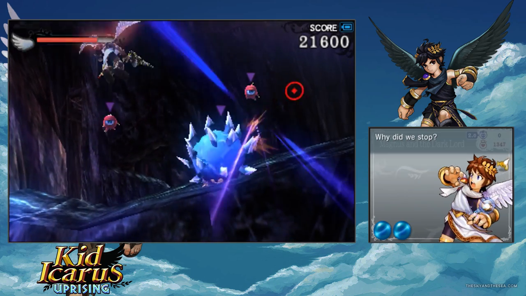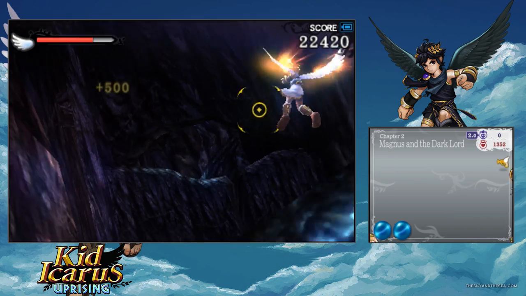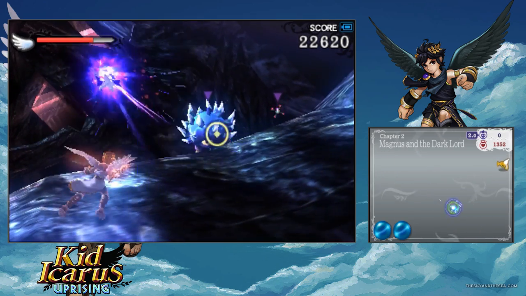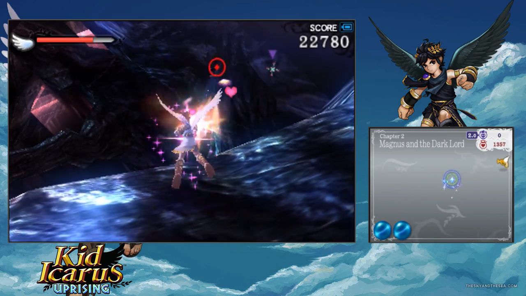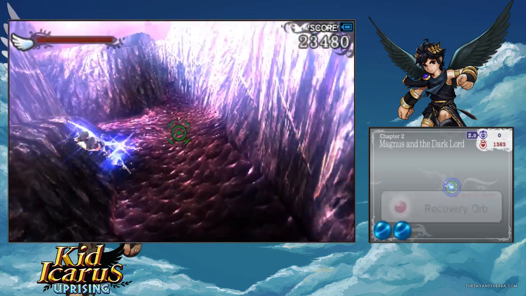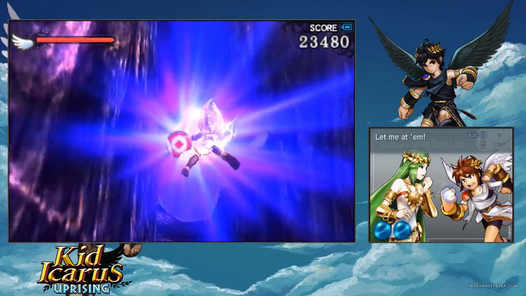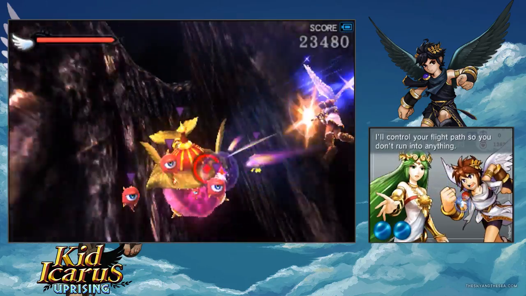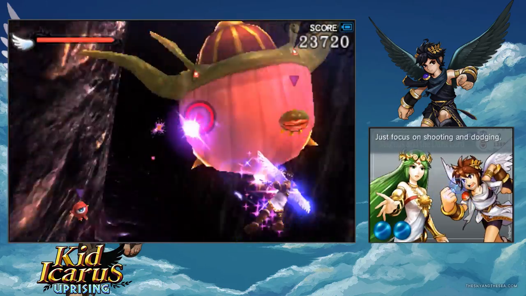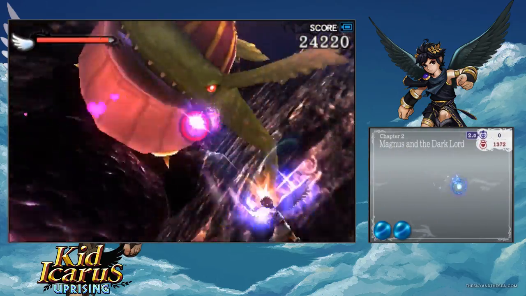Oh! Why did we stop? Oh, I thought you might want to take in the sights and destroy some monsters. No, why would you think that? Oh, nice! Pit, behind you! What's up? Let me at him! I'll control your... Oh, it's a royal Wayward Lord! Got it! Easy! Easy, boy!